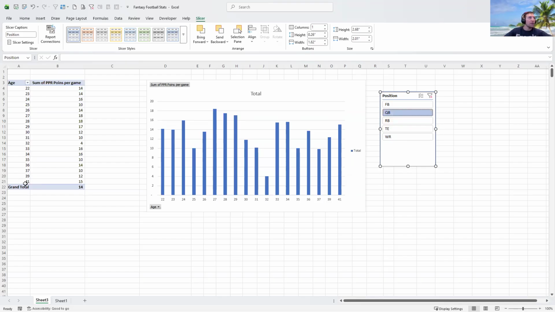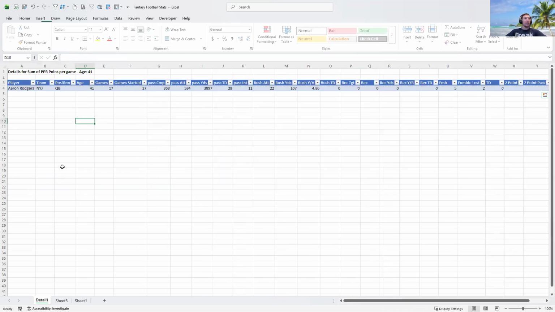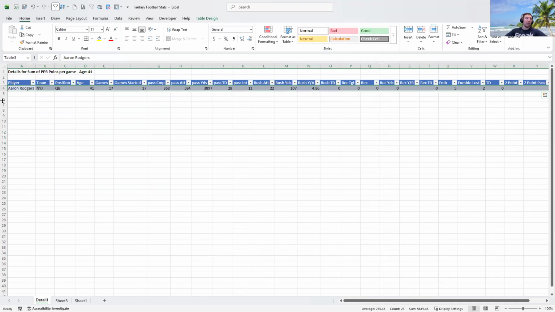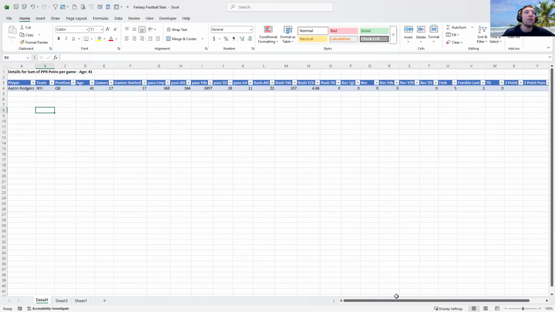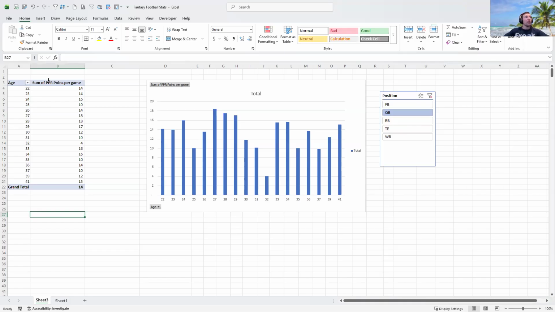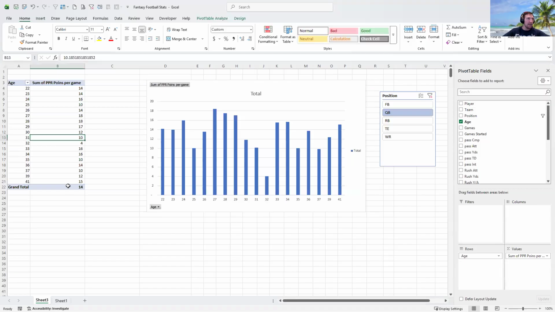So we can go over here to our pivot table, and we can see, okay, the points per game for quarterbacks are 15 at 41 years old. So we can double click on this data and then it'll create a new tab to say, oh, Aaron Rodgers is 41. He's the only one at 41, and that's why we have an older player scoring all those points. Now, we don't know how many players are in each of these columns since this is an average.